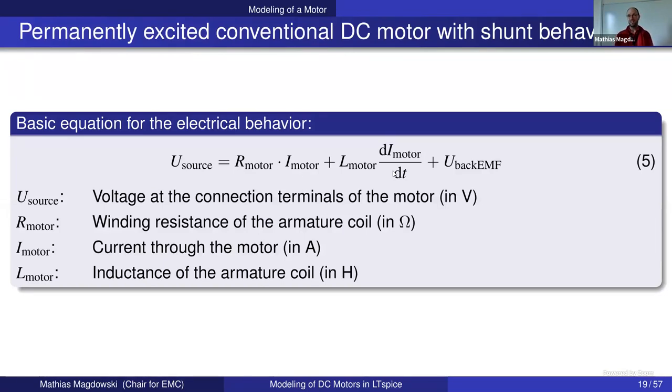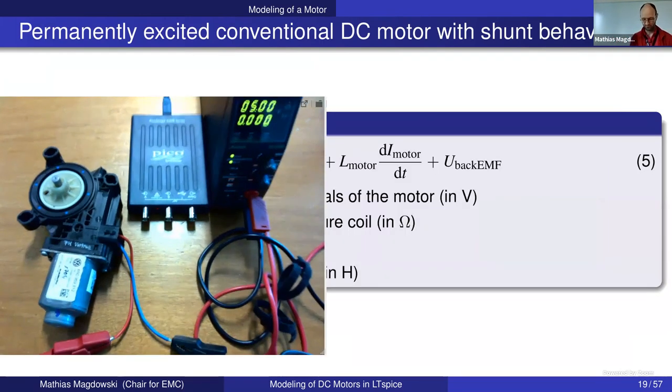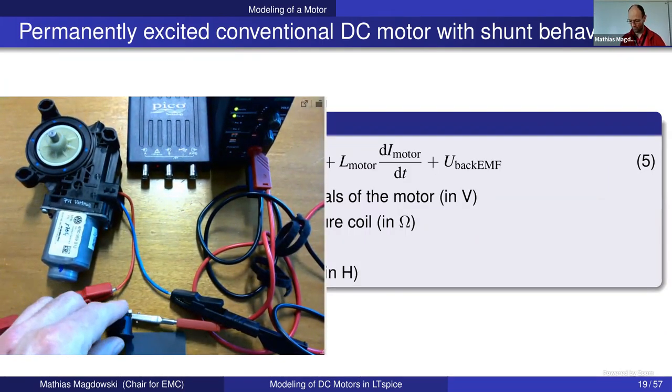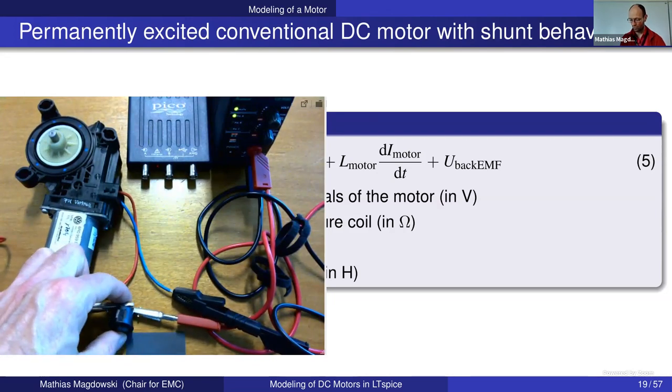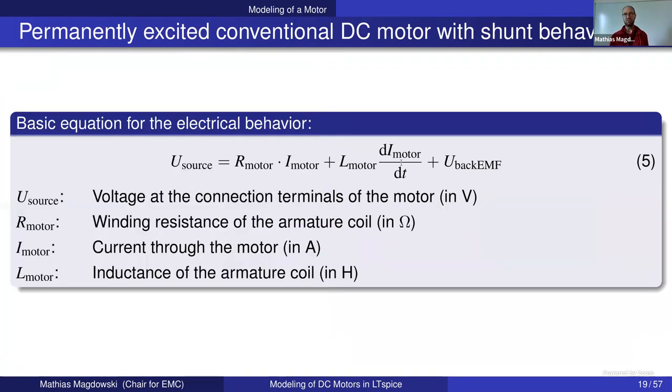So if I operate the motor and if I switch off the motor with the switch here, yeah, so if I do like this here in the experiment, so here's the switch, I can switch on the motor and I can switch it off. And if I switch the motor off, I force a very rapid change of the current. There will be a very rapid change, time derivative of the current, and that's why there will be a high voltage induced. Just for a very short limited amount of time, but there can be a very high voltage spike when switching off this motor. And that's why I need to have this high voltage probe. Okay.